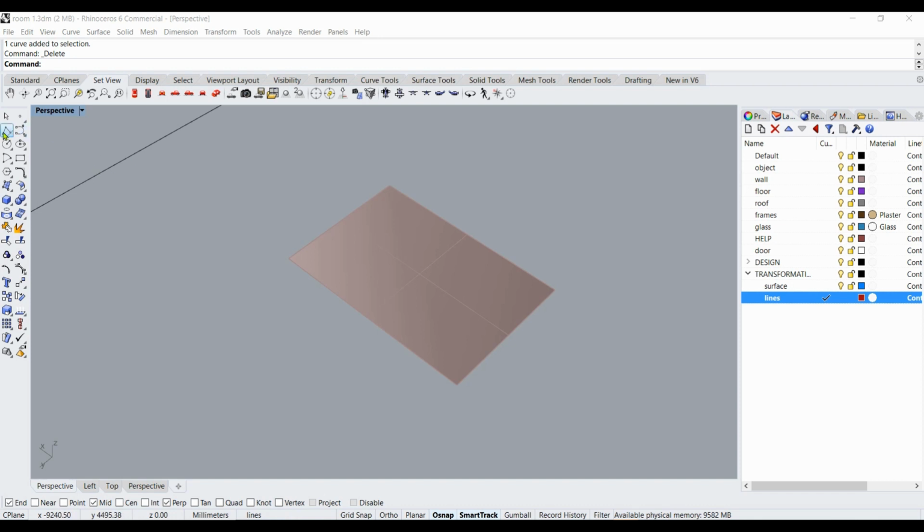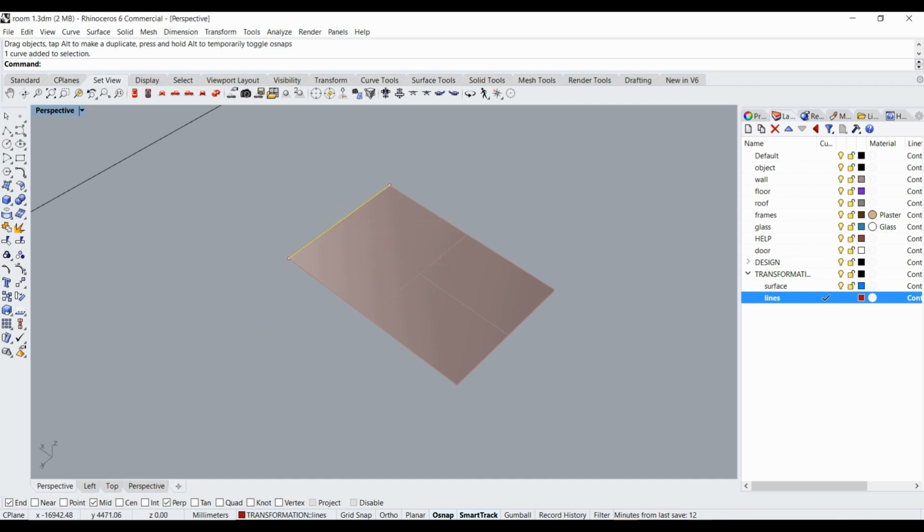So I start by drawing the line. So 1 and 2. So you see it's quite a simple line. It has 2 points, the beginning and the end. And actually you can also transform it in different ways. You can move it around and everything, but it's kind of boring with just 2 points. I would like to have more.